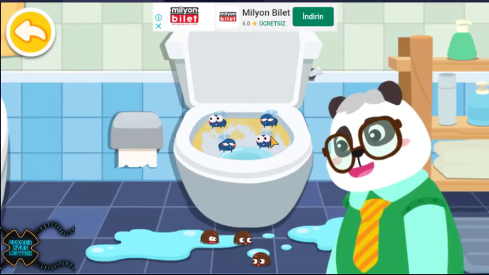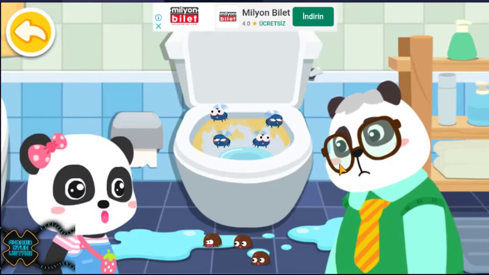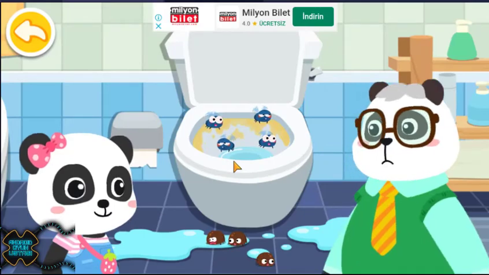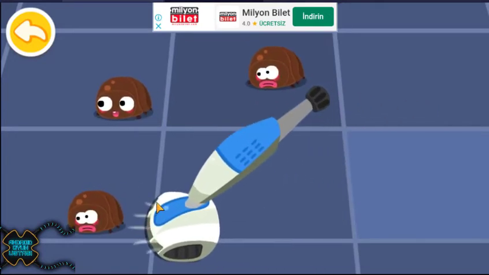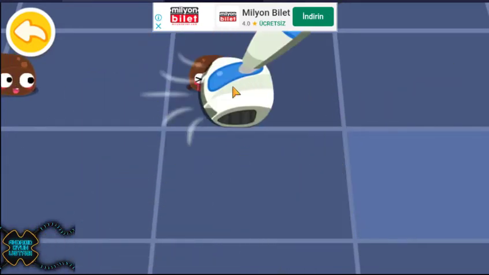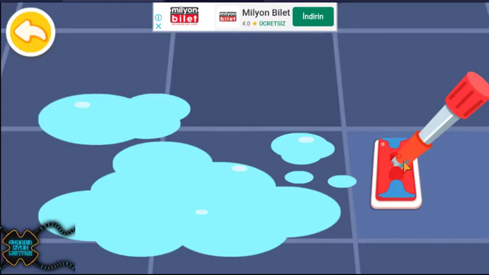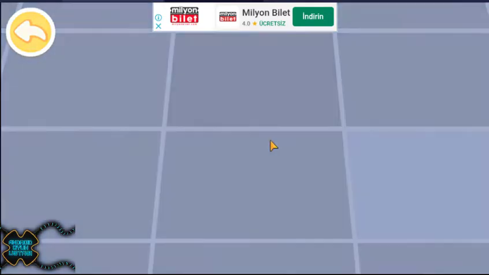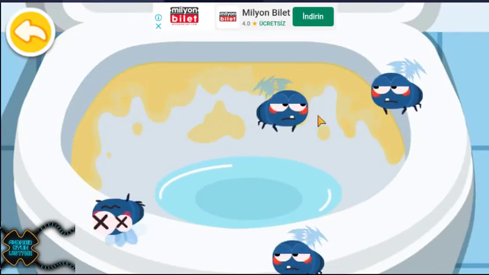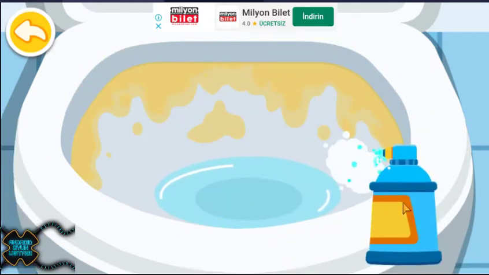Huh? The toilet is so dirty, and the floor is crawling with bugs. Don't worry, Daddy. I'm here to help. Come and vacuum the bugs. Drive the bugs away. Spray the toilet with a cleaner.